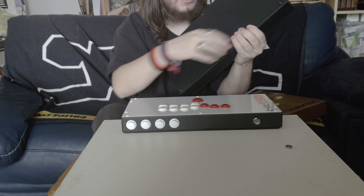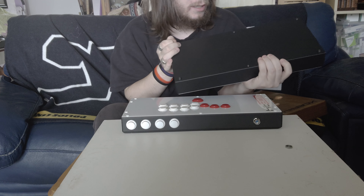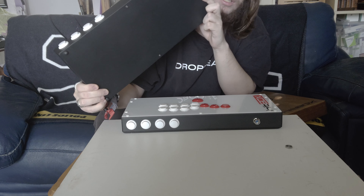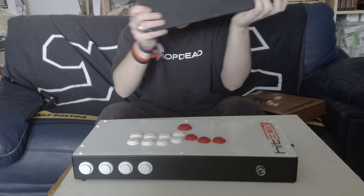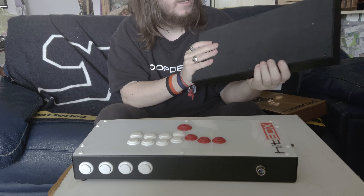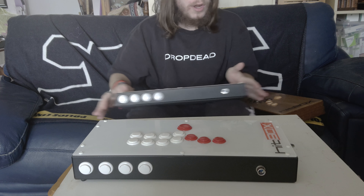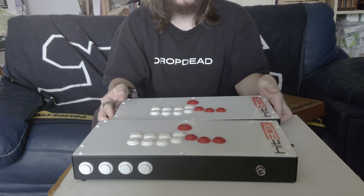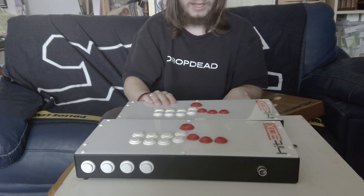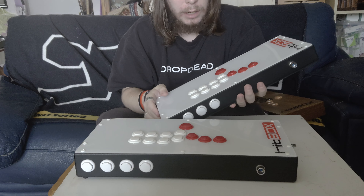Also, big difference: the older Hitboxes always used to have feet on the bottom, like you can see, and you always end up losing those very quickly. He's only lost one, but that's because he doesn't play on this one — he had it as a spare. But right now we have this — I don't know what it is, maybe it's felt or something — which will make sure that you don't need weight; it will stick to your lap. I'm trying to make it move right now and I'm struggling. Which is much better than rubber feet, which kind of stabs your legs. And it won't move on the table either — I'm moving the table instead of moving it.